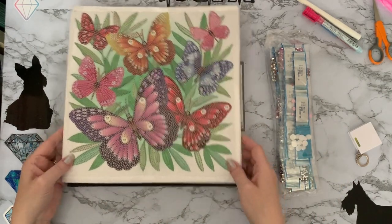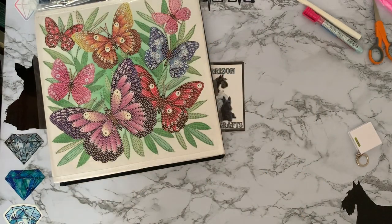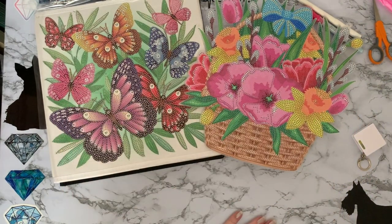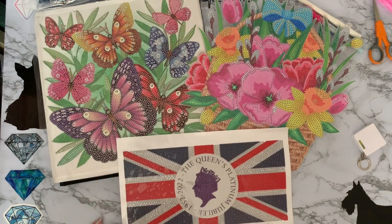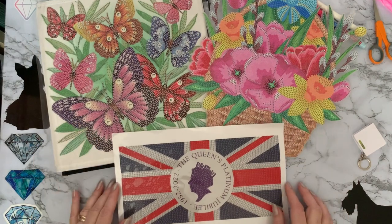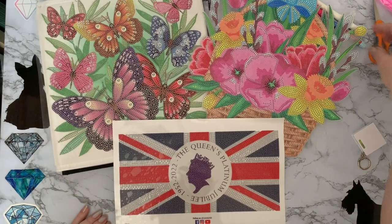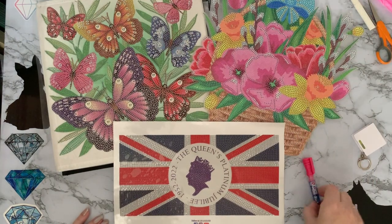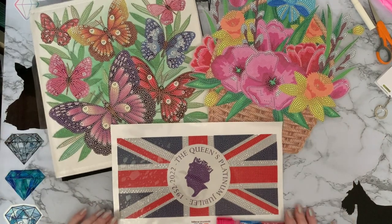So we've had a lovely butterflies box in this haul, we've had our gorgeous wall hanging — look at those flowers, I think all those butterflies would definitely go on those flowers — we've got our Union Jack sticker for our Queen's Platinum Jubilee, and just to make up for free postage, I've got my little glue stick pen. A nice little haul, really very pleased with these.